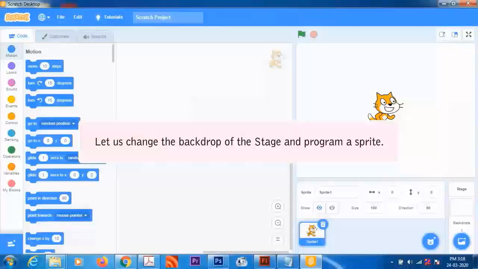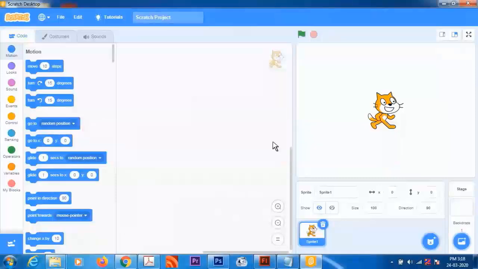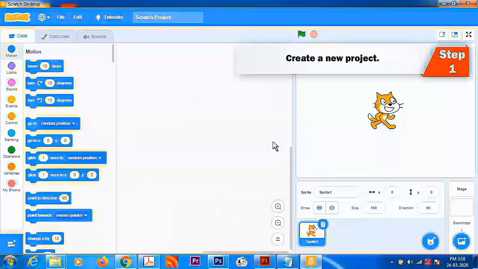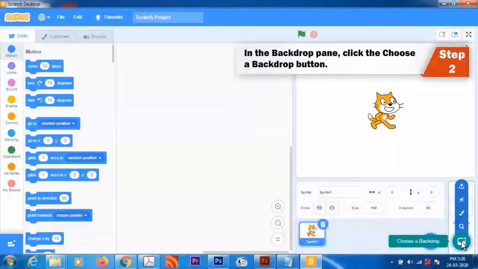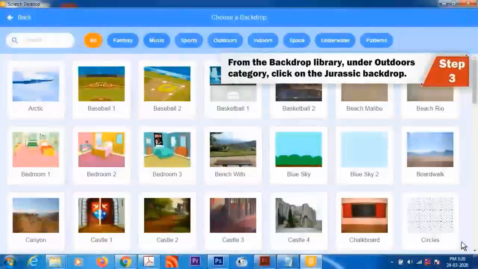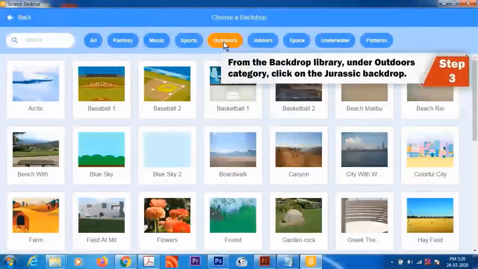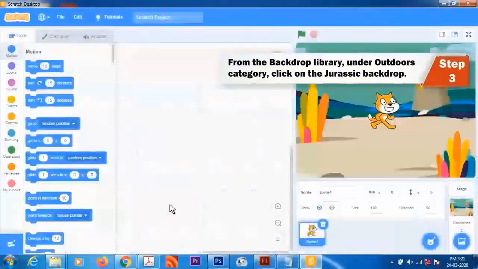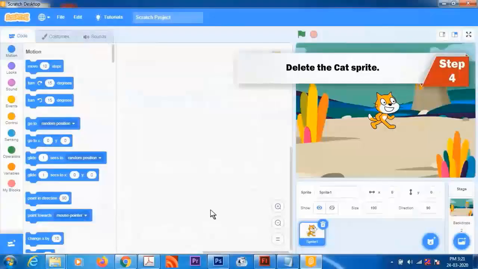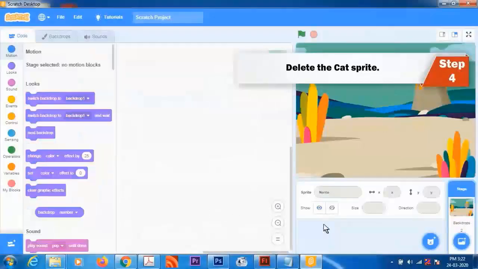Let us change the backdrop of the stage and program a sprite. Step 1. Create a new project. Step 2. In the backdrop pane, click the Choose a Backdrop button. Step 3. From the backdrop library, under Outdoors category, click on the Jurassic backdrop. Step 4. Delete the cat sprite.